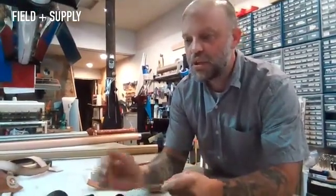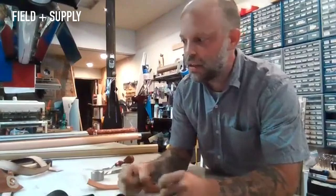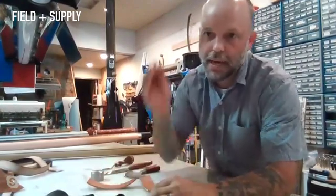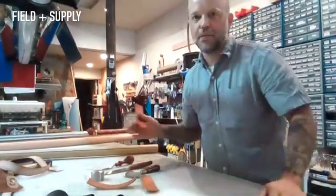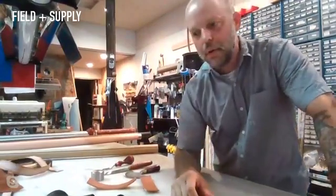I want to use as much of the hide as possible. And when you start getting down to the belly of a hide, it gets kind of stretchy. The stiffest part of the hide is up along its back, and with this type of leather, you're going to get a half a hide, so the hide is just split down the back, right? It takes about, I don't know if you can see this whole table, but it fills up the whole workshop table.